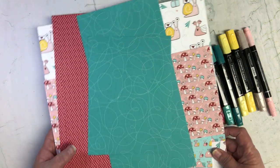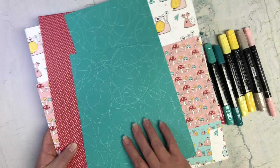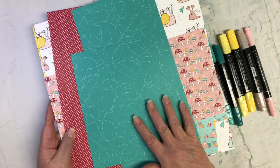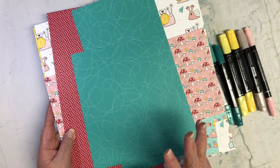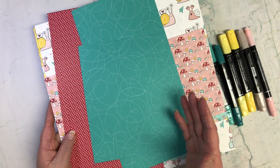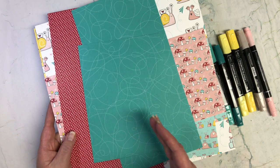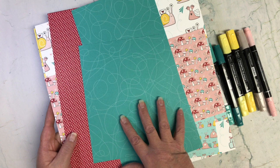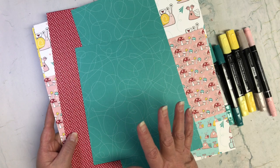So I am using this paper. It's called, what's it called? Snail Mail. And it was interesting because when the parameters came up, I had just finished working on a card, because I'm doing this series during Lent. So I'm making a Memory Dex card every day for 40 days during Lent. And I had just finished working on the card for day 23, and I used this paper.